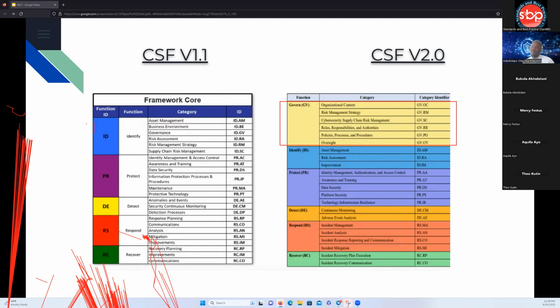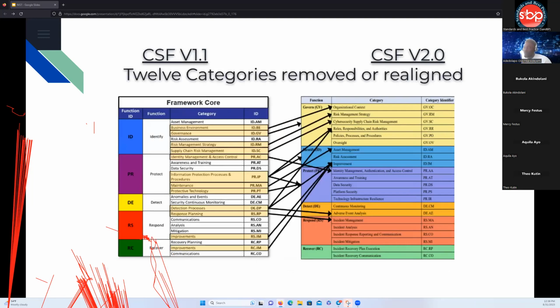So as of CSF 1.1, there were 12 categories that were removed from CSF 1.1, and then we aligned in CSF 2.0. There's not enough time to talk about everything, but it's just like the change in OWASP. Every year, as new attack vectors and new attack approaches are being implemented, things change. In OWASP before, you used to have SQL injection and cross-site scripting as standalone types of vulnerability in a web application. But right now, that has changed.